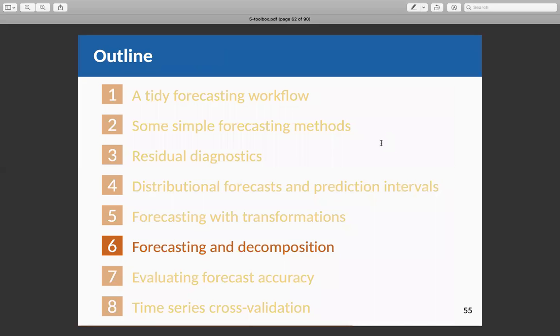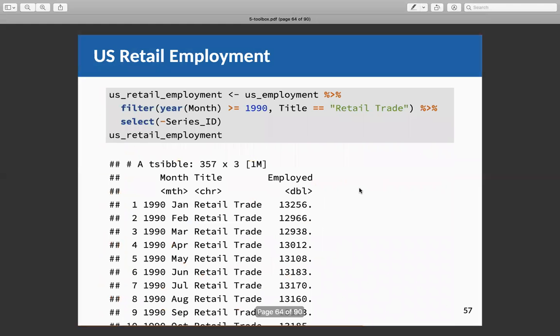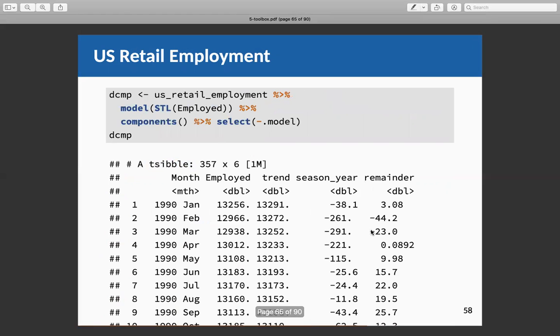We can also use decomposition to do forecasting. I think we presented the decomposition chapter previously, so you might be familiar with it. Again, this is the data set related to United States employment, and we look at just a part of that because here we filter our index. And this is the data in the tsibble format we have for this.